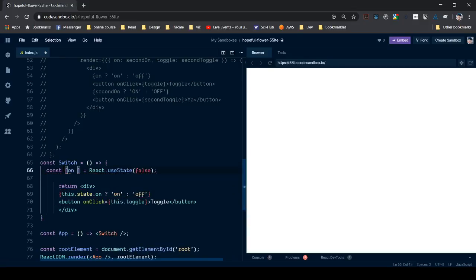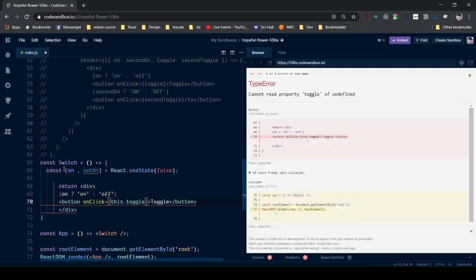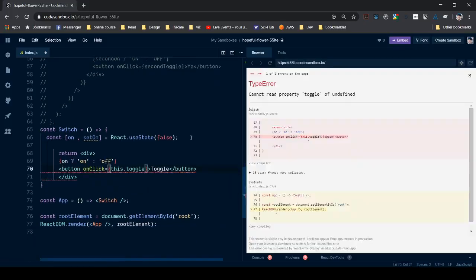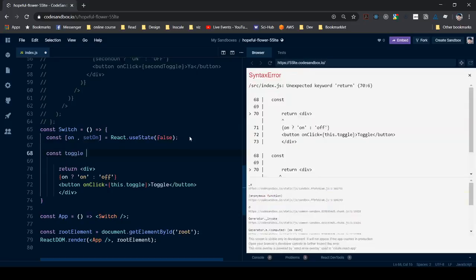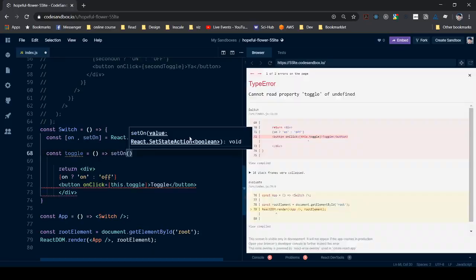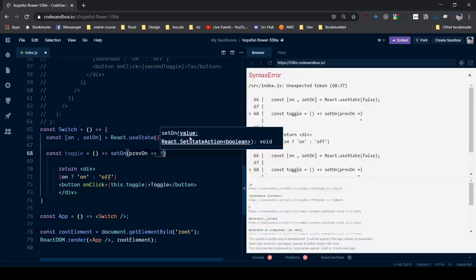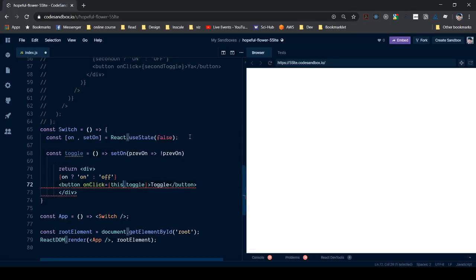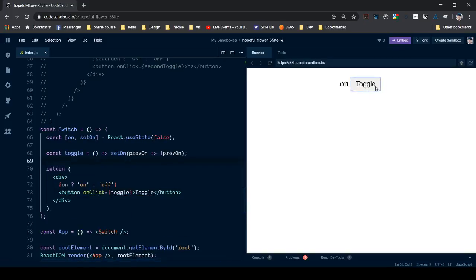And then we have an on, then we have a setOn. Previously toggle was a method, now it's just a function, so we can set on to the previous on. Okay, so this is a switch component with React hooks.